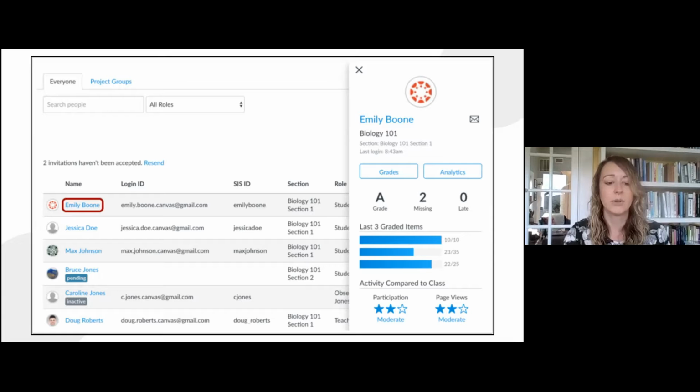And while Canvas doesn't provide an explanation of the context card mechanism on the Canvas portal, they do explain it on their Canvas community website as a simplified overview of a student's progress. It's based on grades from the course gradebook, and standard page view and participation activity and course analytics. So to actually create those participation scores, Canvas's system compares the data that each individual student's account activity generates with the equivalent data from their classmates' accounts.